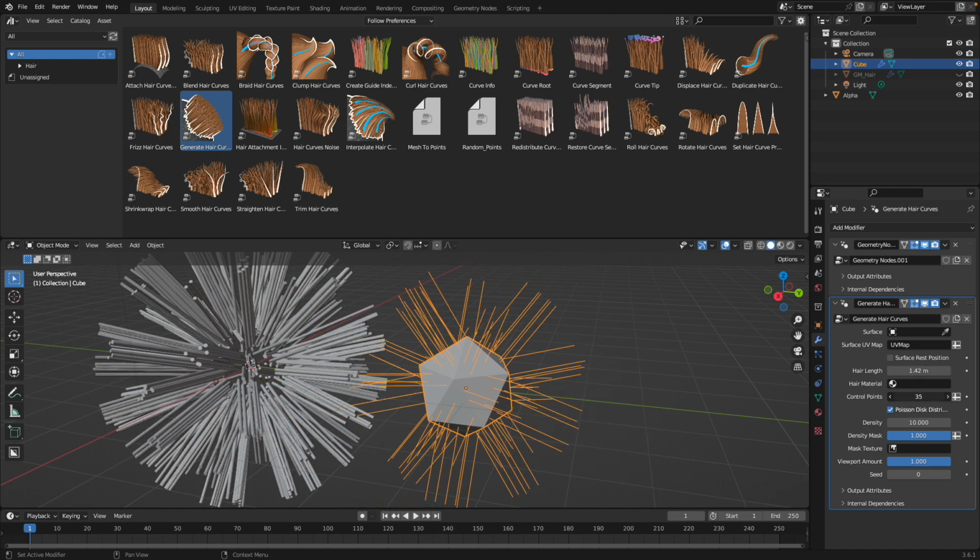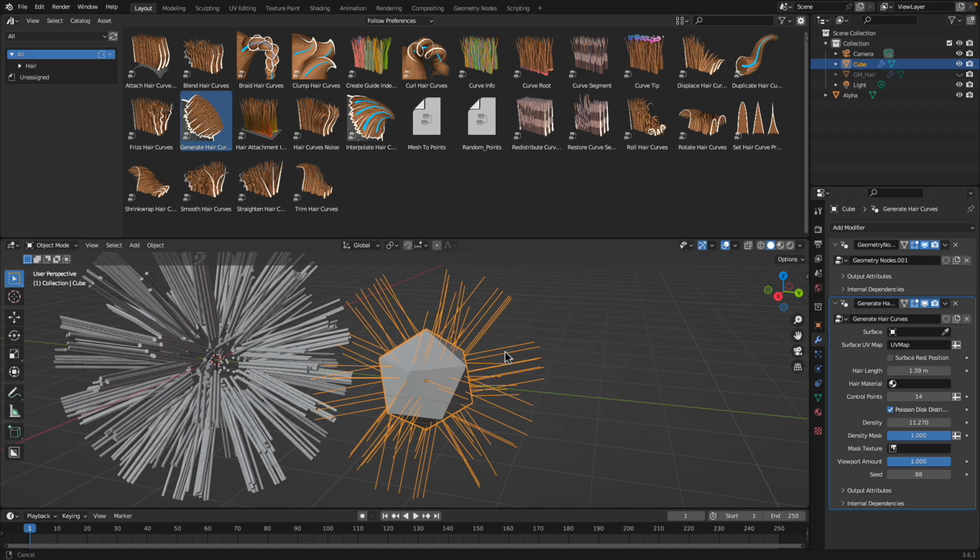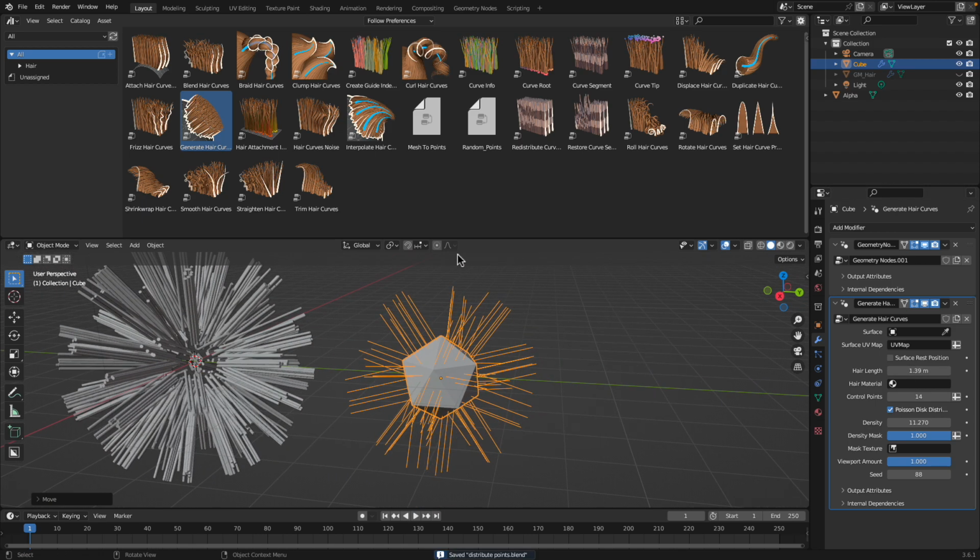Simply drag and drop. So we have curve, hair, control the length. There's a lot of control here, including control points, density. Can we randomize the hair length? Maybe we can. Don't worry about that for now. Just maybe use one of these. Freeze hair curve.